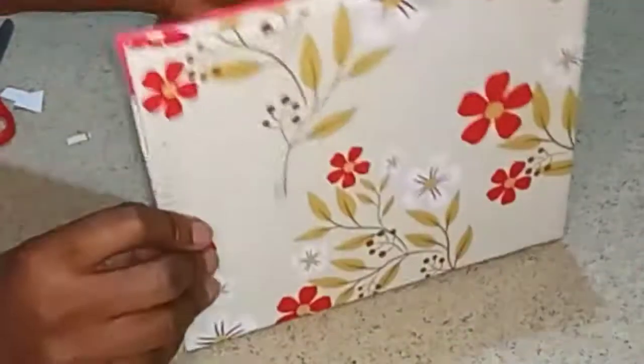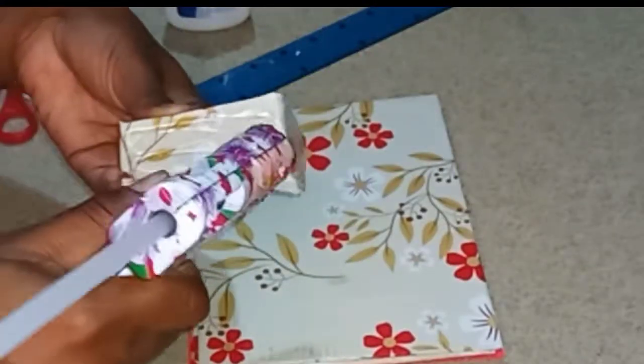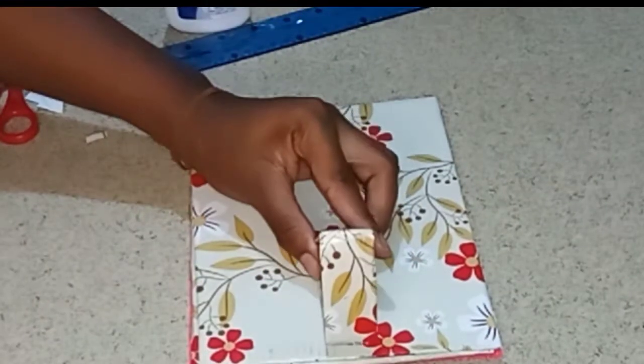If you want your frame to be horizontal just go ahead and turn it sideways and add your holder. Place your frame flat down and secure your holder to the back section.